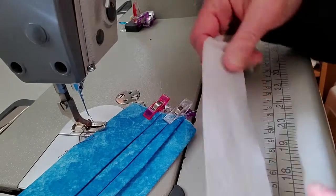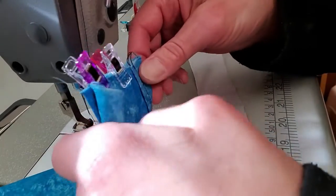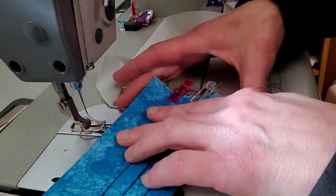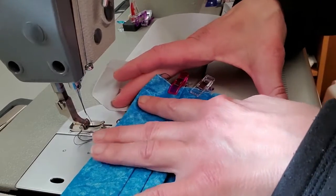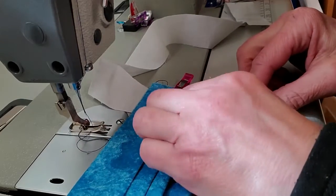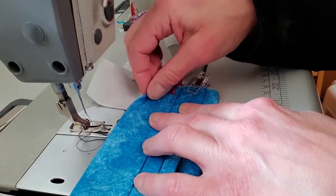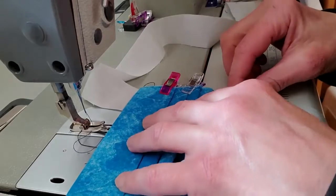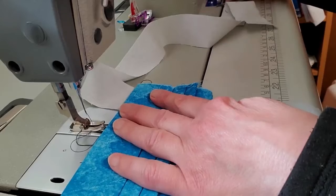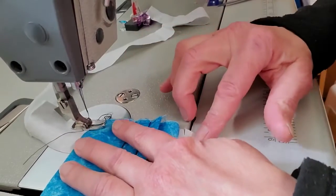at 12.5 inches up. And so what we do is we take our mask here, and we want to line the right side of the strip up with the back of the mask, and we want to line this bottom corner. Make sure this is the bottom corner here, and this is the top of your mask with the fold on it. We want the bottom corner to be lined up with the mask. And that's where we're going to just stitch the binding on with a 1/4-inch seam allowance.